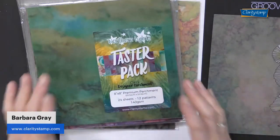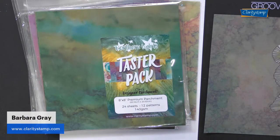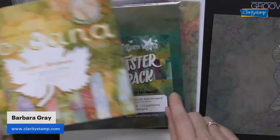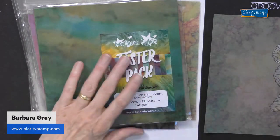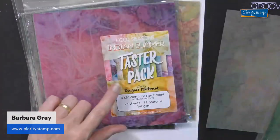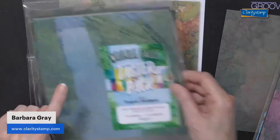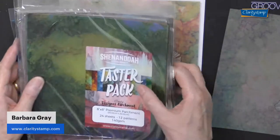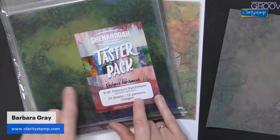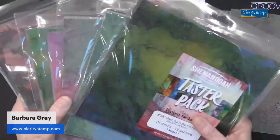So what we've got now is what we're calling taster packs, all right? See the big pads that we were working on before, these ones like that, you've got 48 sheets; now you've got 24 sheets, so it's half as many. We've got Northern Lights, so it's exactly the same, the six packs. We've got Northern Lights, Indian Summer, Toscana, Waimea Falls, Shenandoah, and Rainbow River. But there's 24 sheets. So you've still got all 12 patterns, but you've only got two of each. It's a real great little taster idea.